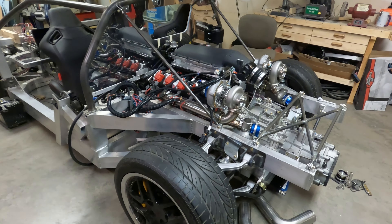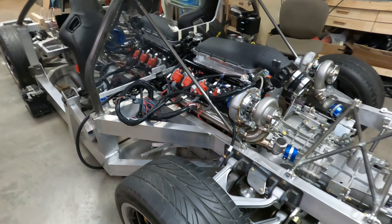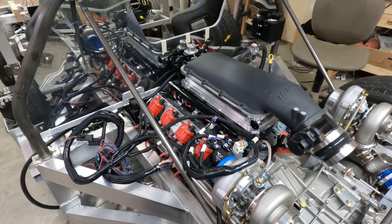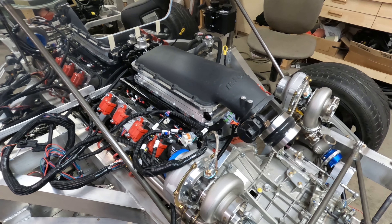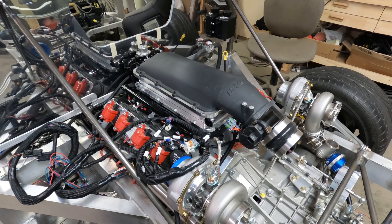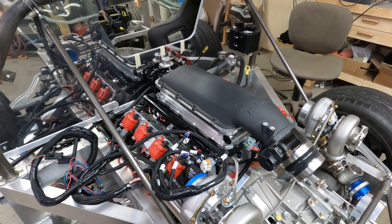There are several wiring harness supplements that I need between this wiring harness and my engine. I'm missing the wiring harness for the coils, which I wasn't expecting. I also need a couple of different sensors on the engine that don't match up to the connectors on the wiring harness, so I need to make a list of those things and get them ordered. Anyway, let's get back to building.